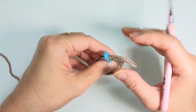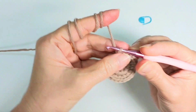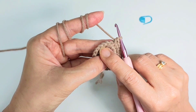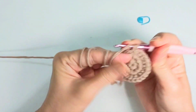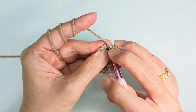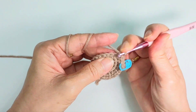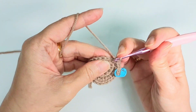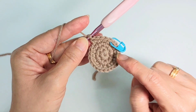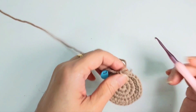Now we're going to go to row 4. Row 4, I'm going to do 3 single crochet followed by an increase, and you should have 6 sets of it. So meaning here 1, 2, 3, you do 3 single crochet followed by 1 increase. Let me add a marker. Always remember to add your marker. 1, 2, 3, and after 3 you do an increase. Increase means 2 single crochet into the same stitch, and you repeat. You should have 6 sets of it, and by the time you come back here, you should have 30 stitches.